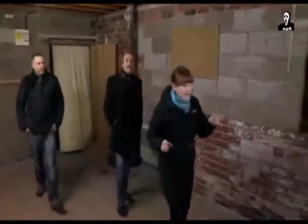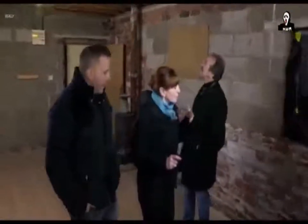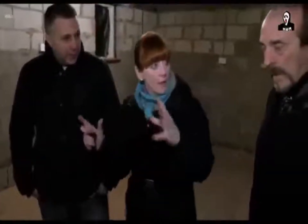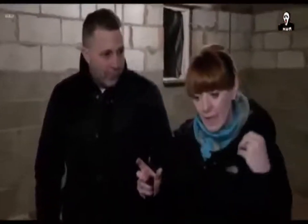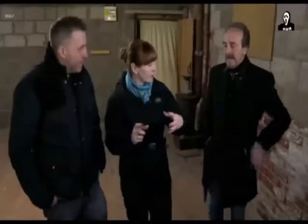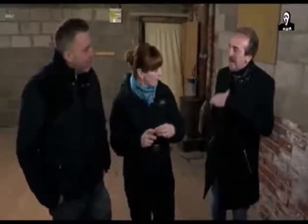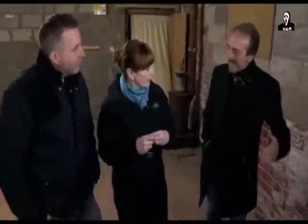Now this room, very similar to the last one, again you get a lot of knocking noises, a lot of strange whistling sounds, groaning sounds. But underneath this floor is where the embalming would have been. I wonder whether that's got a lot to do with the activity that we're getting. Did somebody die in this area? Why is there a lot of activity, do you think? Somebody may have died here a few hundred years ago, perhaps, but not when it was a funeral parlour, because they came here after they died. Yeah. Which is the point, we're looking at a bit further back than that, perhaps.